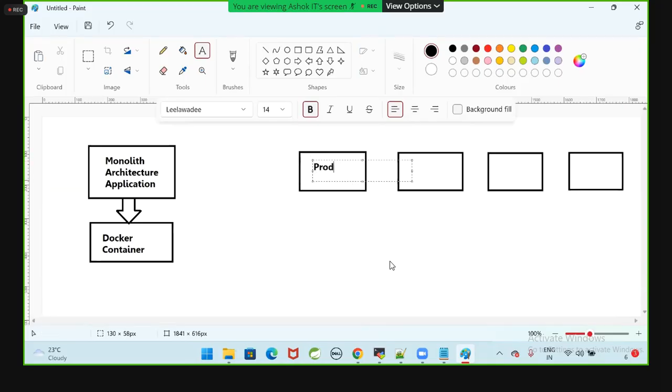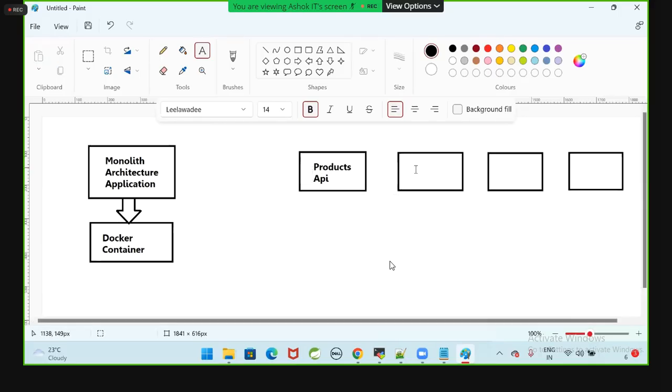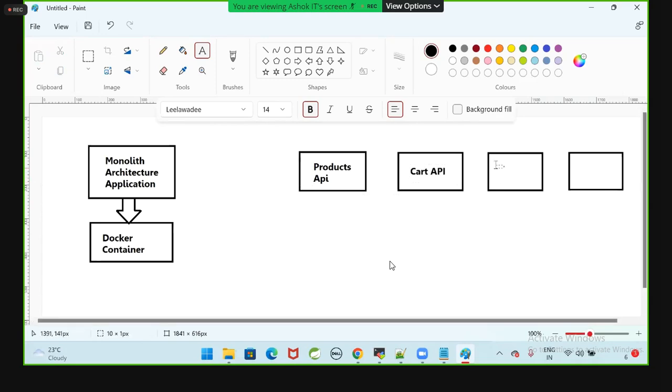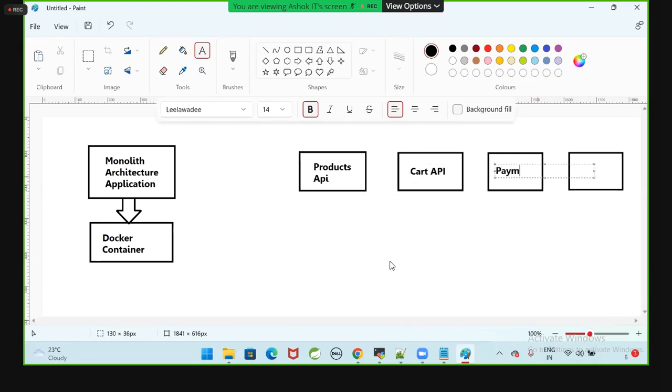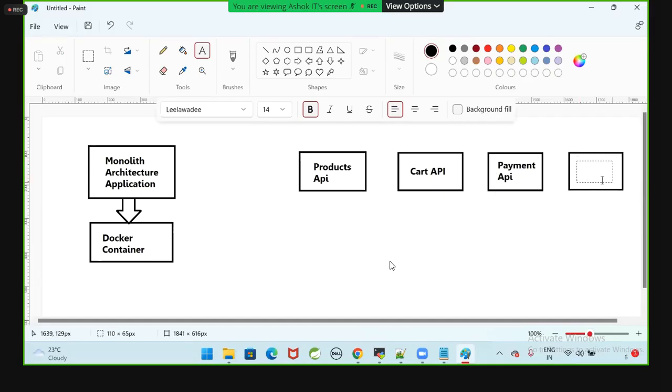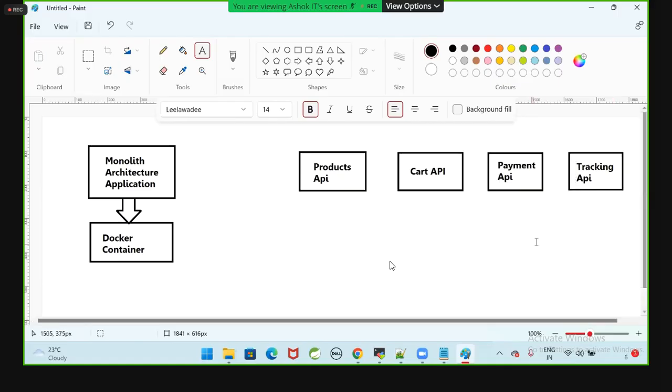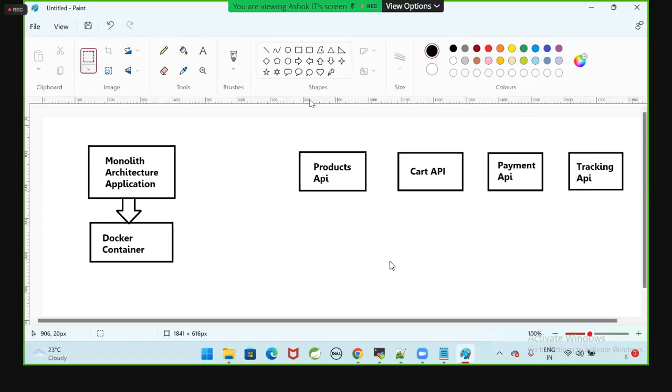The tracking API could also be a shipping API, anything. All these APIs belong to one project only. That project is an e-commerce based project.